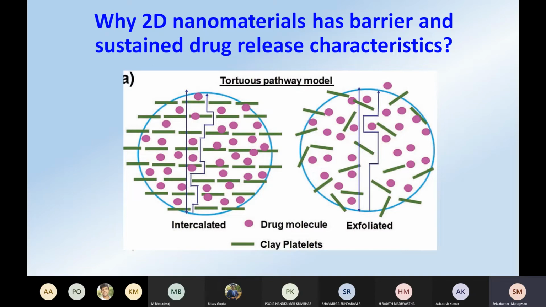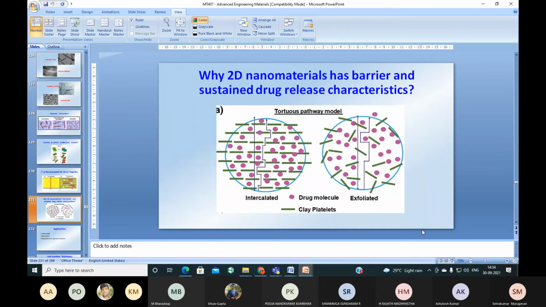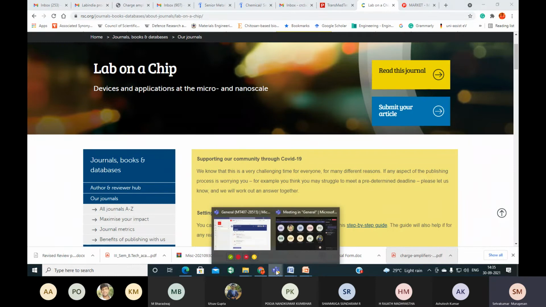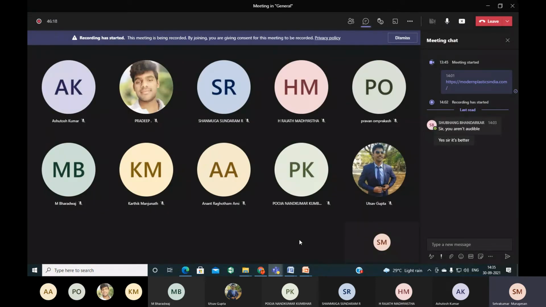If you want to improve mechanical properties like toughness, of course, intercalated will not be that helpful. But if you can have exfoliated structures, you can enhance your mechanical properties significantly compared to the intercalated one. Yeah, so I stop here. Maybe we'll see in the next class about drug loading efficiency in one paper: with the help of UV spectroscopy, how they calculate the drug loading efficiency as well as their mix characteristics.